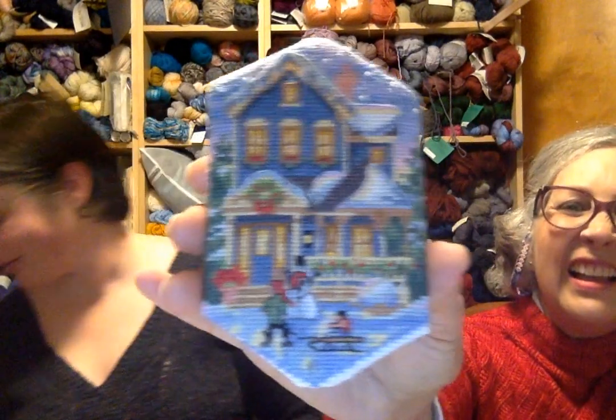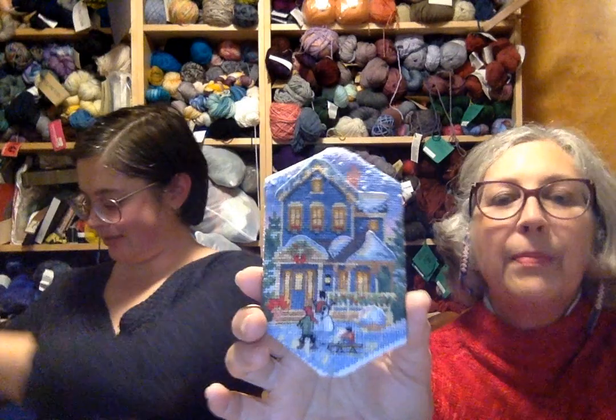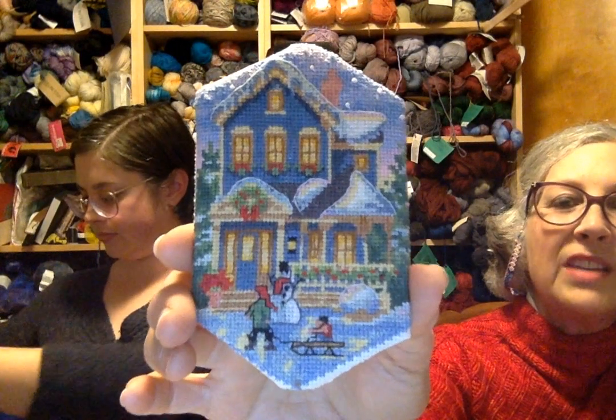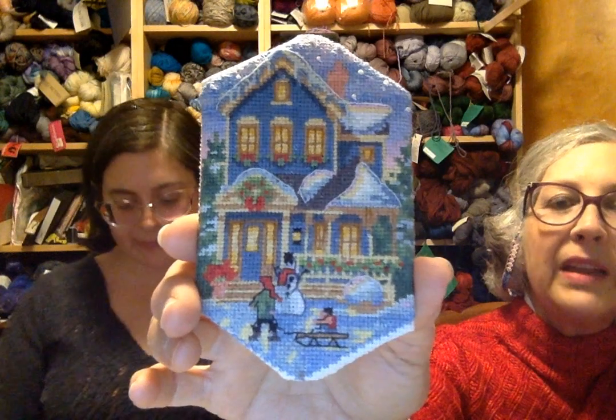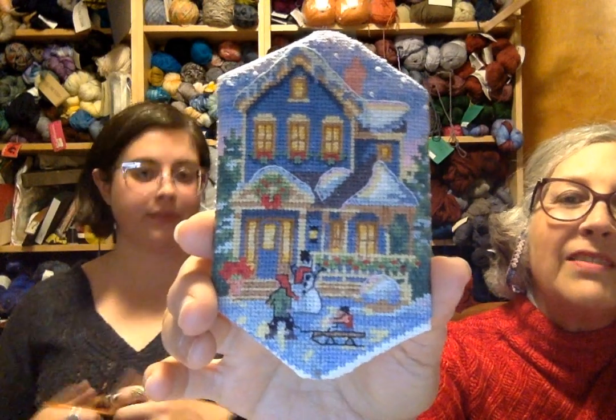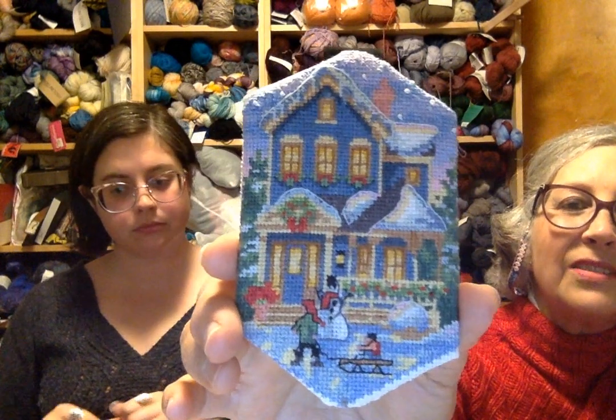And I've been posting daily for about 2 weeks because of my finished object. I have my mother's Christmas ornament done. Very nice. I don't believe she's intending to put up a tree this year, so I made this so that it can hang on her china cabinet. Good. And I think you can see, well, first of all, the cross stitch is there, but then you do the after embroidery, which is what brings out the holly berries, the snowman, the pulling of the sled, and really the icicles on the house.